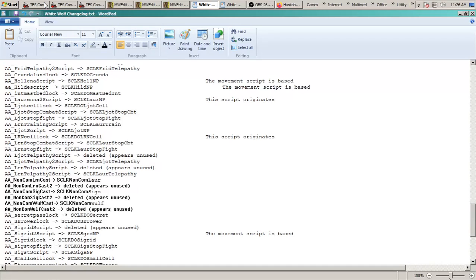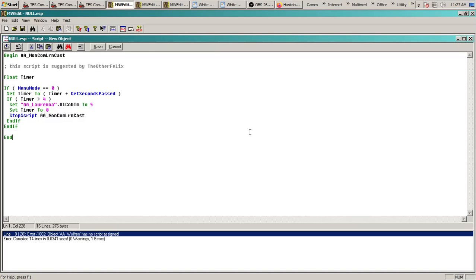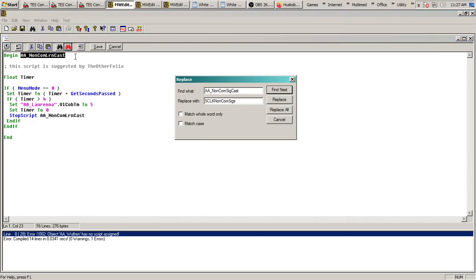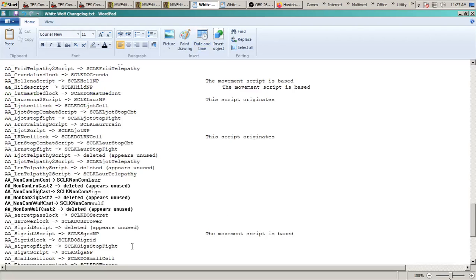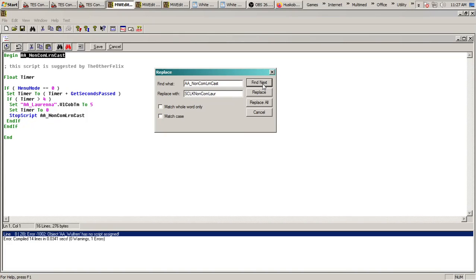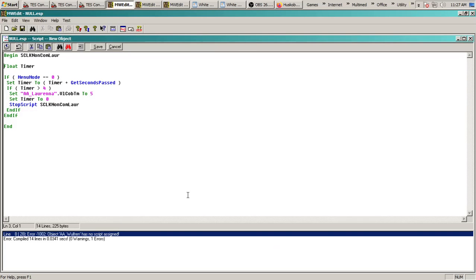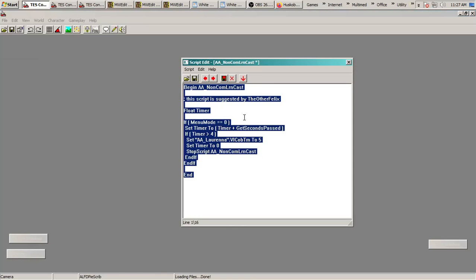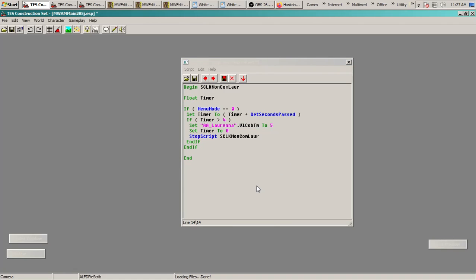Like that. Okay, so we take the script over to the editor. Whoops. Paste it in. Refresh our replace dialog. Get the new name. Paste it in. Old name, replace, old name, replace. Done. Take away some of this junk while we're at it. And go back to the original construction set. Paste that in place of the old script name.